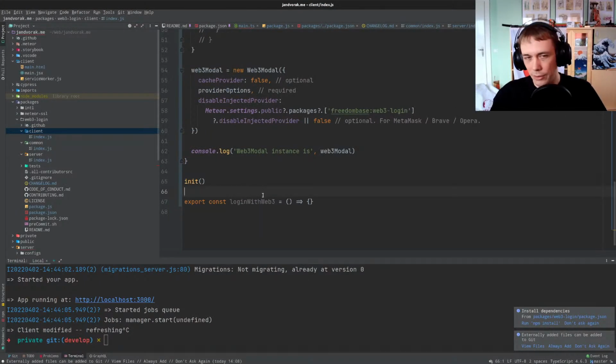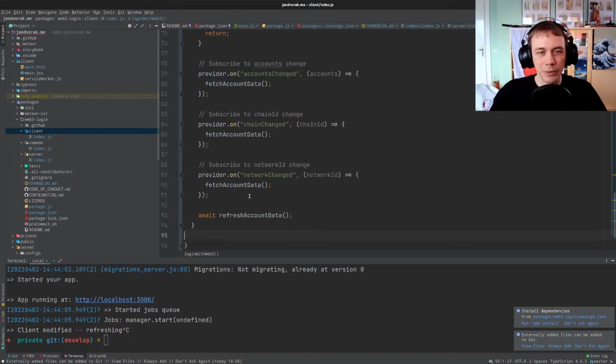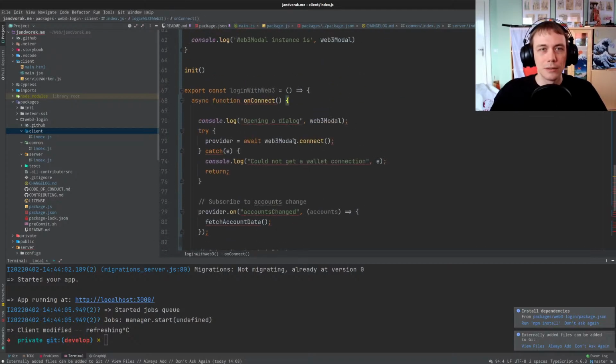So that's our login with Web3, and it's an async function. So we'll have to figure out that one here as well. Let's see. In this case, it would be here.